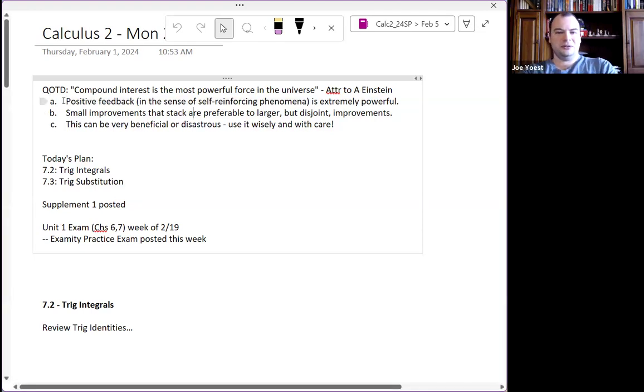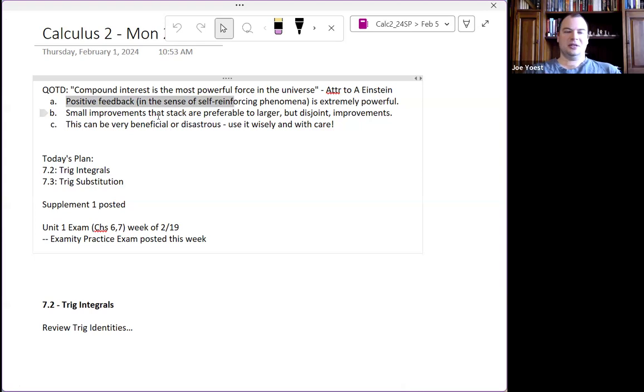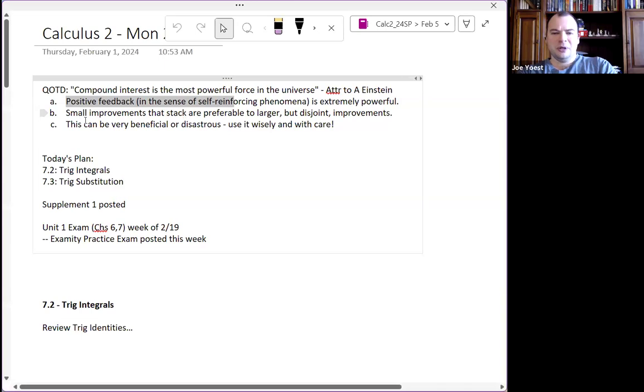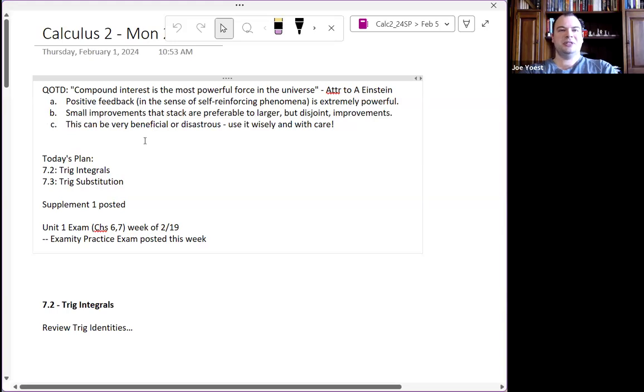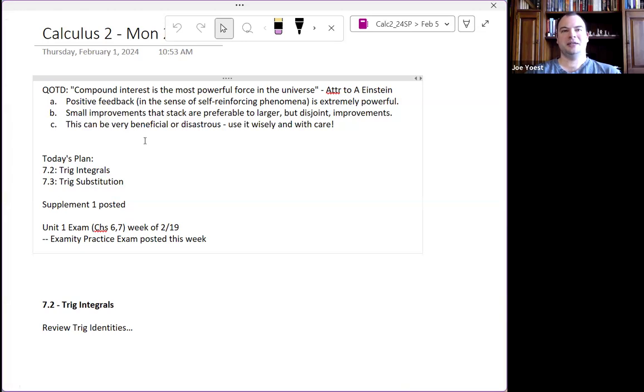So if you choose to learn things that are more foundational and that have a longer time constant, then you can build on those things, and piece of information 1 might help you learn piece of information 2 more easily, and those 2 might help you learn 3 more easily, and so on. But also note that power can cut both ways. This idea of positive feedback isn't always a positive thing. The idea of a self-reinforcing phenomenon can lead to a downward spiral as well.